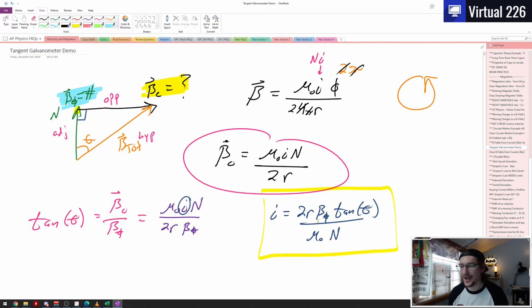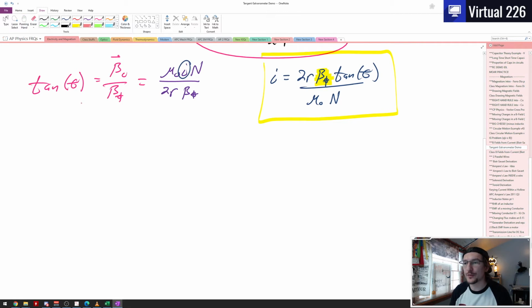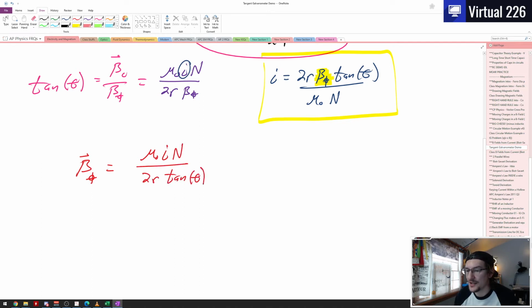But I don't know off the top of my head what the B field of Earth is. Maybe I could look it up and then I could do this. But what I do have access to right now, if you recall in the lab, is I put a current probe into this system. So let's actually try to figure out what the B field of Earth is like this. Instead of solving for I, let's go ahead and solve for B. I know then that the B field of Earth, if I rewrite the equation above, is going to be equal to mu naught I n over 2r times the tangent of theta.